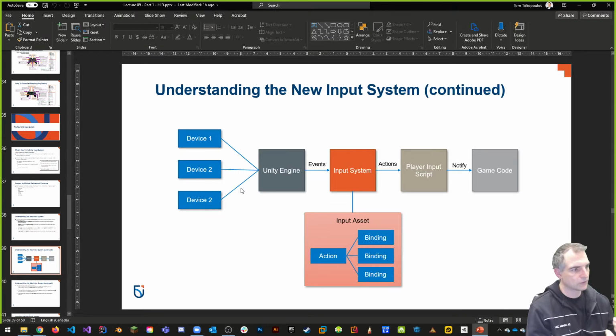So what does this remind you of? This could be a great question on a final exam, as an example, guys. Hint, hint. What does this remind you of? What kind of design patterns is Unity using here, besides the component system? Think about the design patterns that they thought about.